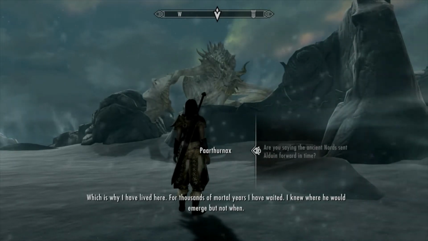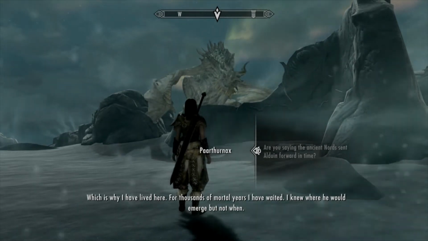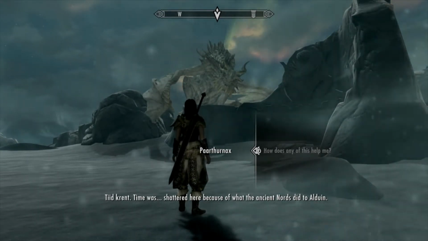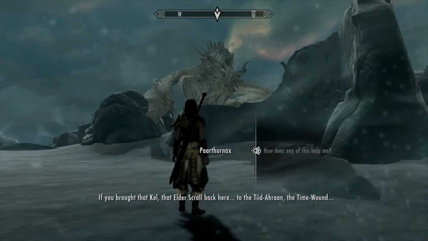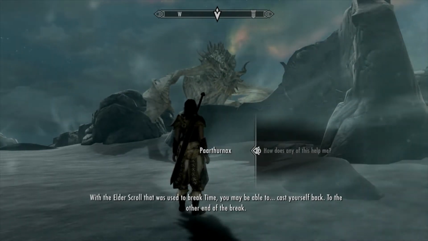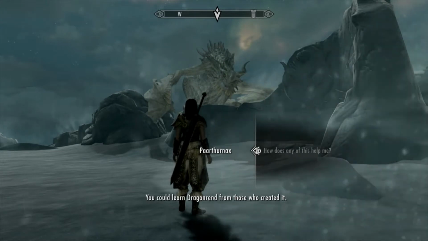Which is why I have lived here. For thousands of mortal years, I have waited. I knew where he would emerge, but not when. Ah. Okay, anyways. Time was shattered here because of what the ancient Nords did to Alduin. If you brought that Kel, that Elder Scroll, back here to the Time Wound, with the Elder Scroll that was used to break time, you may be able to cast yourself back to the other end of the break. You could learn Dragonrend from those who created it.